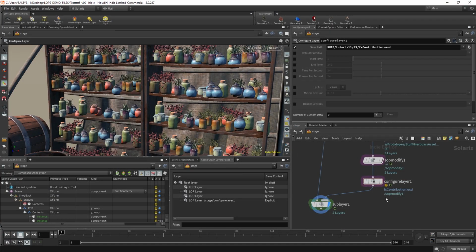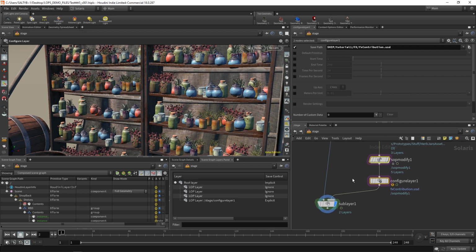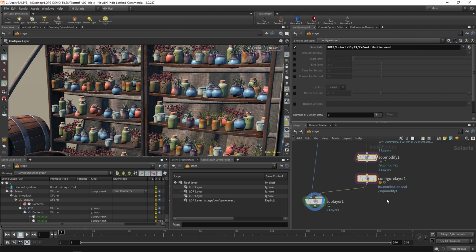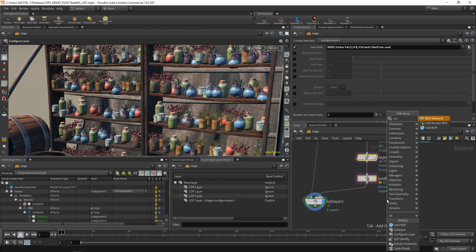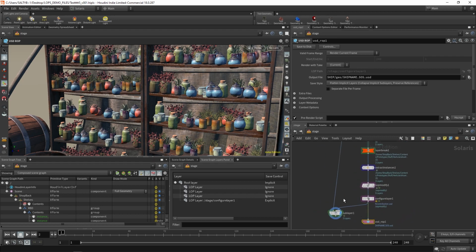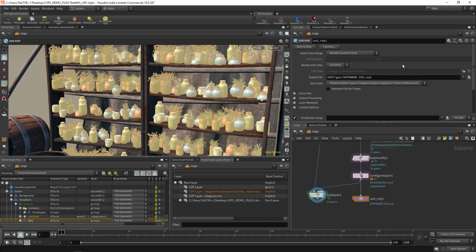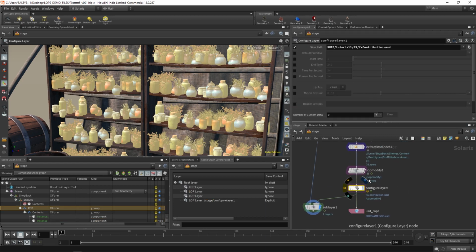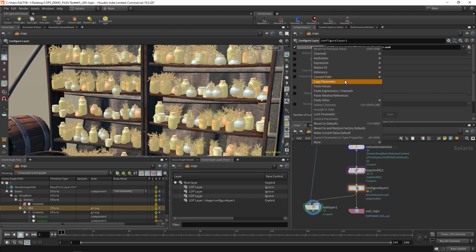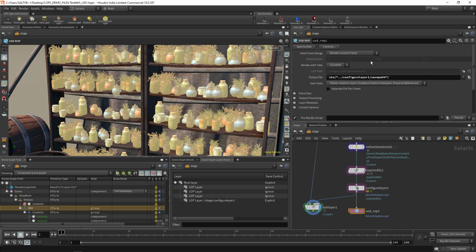So now that we've done that, we need to just save out this transform information as its own USD, and then that becomes the effects layer that gets sent into the final scene assembly. So let's create a USD ROP, and there's another gotcha with this as well. Plug that into just this stream, only the effects information that we want. For the output file, I'm going to make this the same exact thing as what we have in this save path. So we just want that one save path, that's it. So paste relative references. And right away, if I save to disk, and let's go find that file.